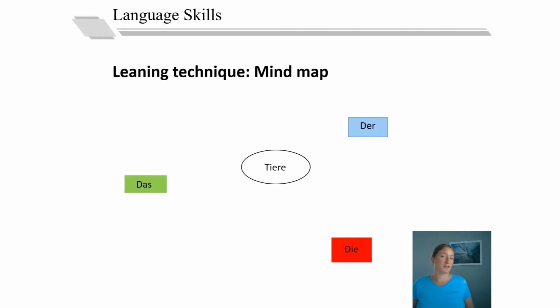The mind map can also be used perfectly for the topic we have talked about in this webinar. In the center you can write Tiere, animals, and around it we have der, die and das, already given with our three colors we use. So you have an eye catcher. You know that Tiere, animals, in the center have three subcategories. And the colors are also given, because we talked about blue for the boys, red for the lipstick, female, and das, like the grass, green. So here are the three colors.